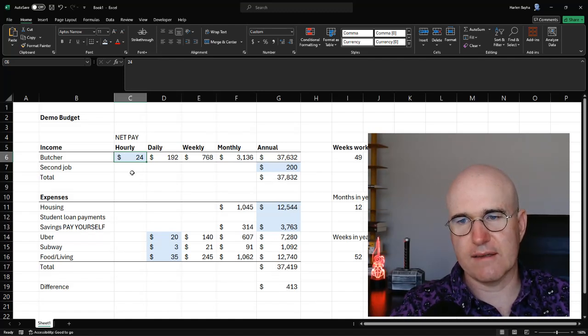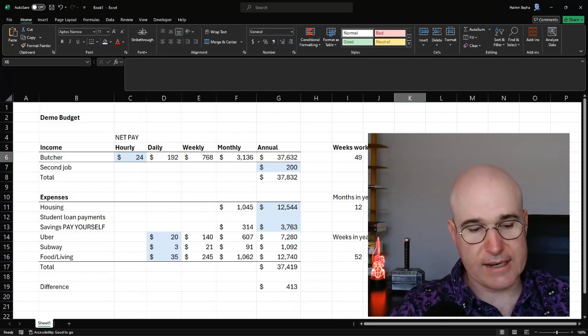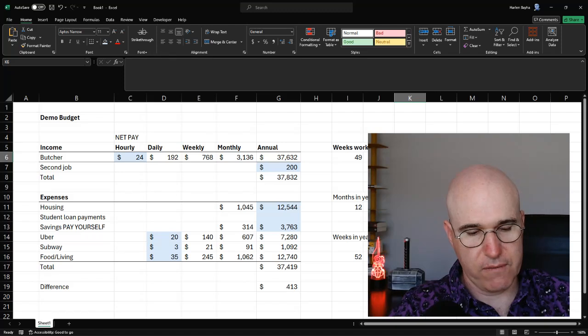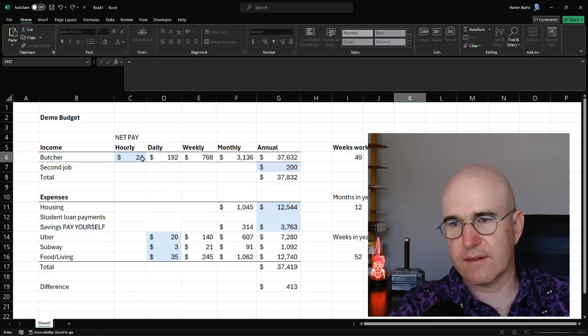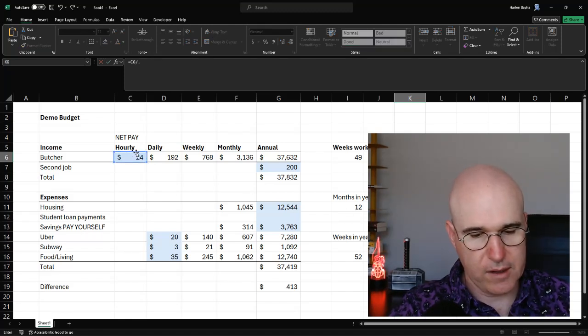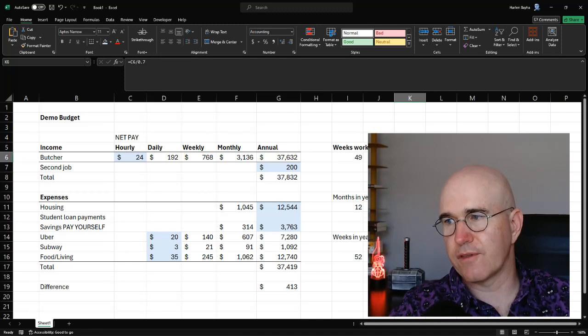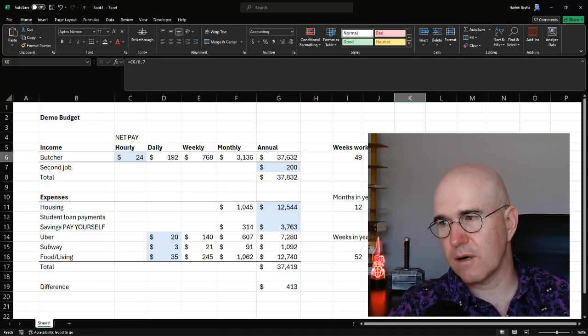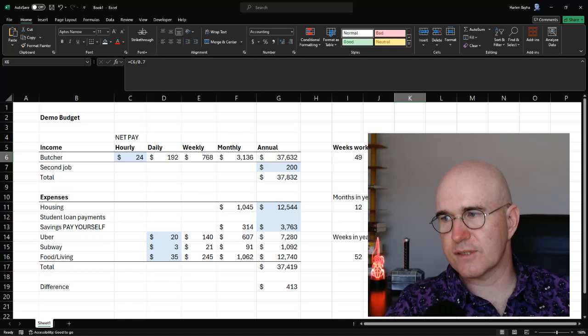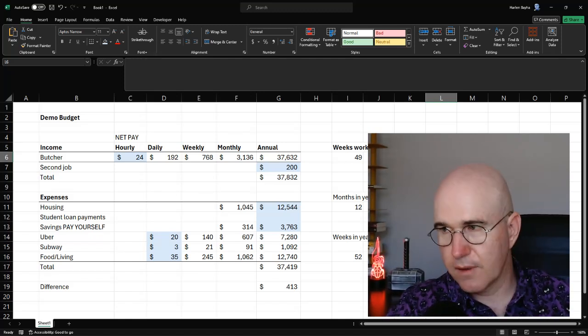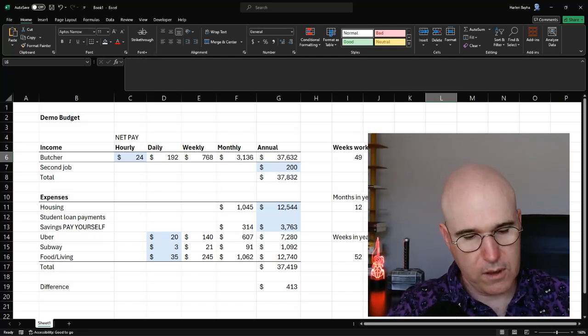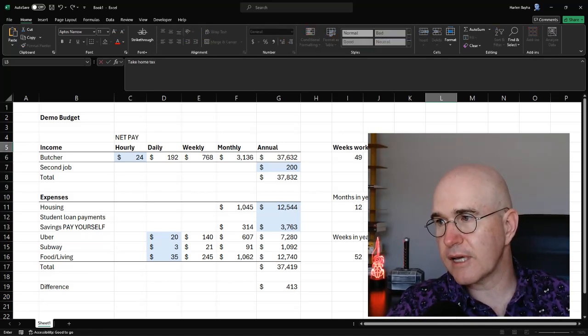Instead, you've got to take this hourly pay and adjust it by your tax basis. So if say you only take home 70% after taxes, you're going to have to take this hourly number and divide it by 0.7. You're going to need $34. We'll just do a little estimation here. We'll call this 0.7. This is your take-home tax rate.